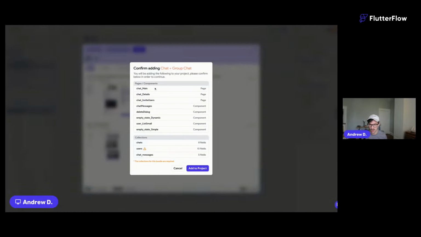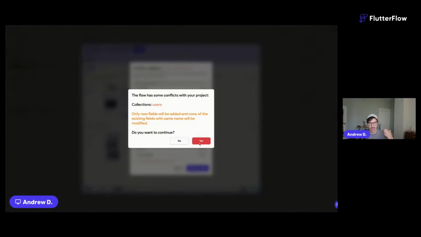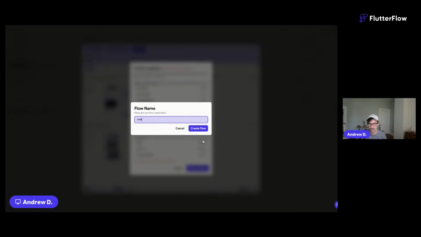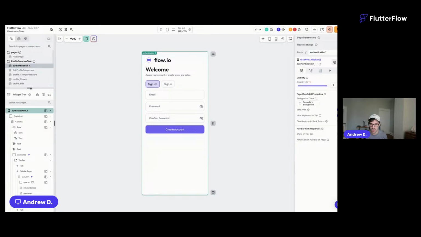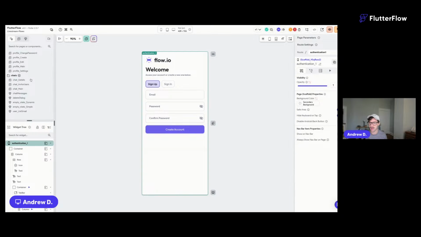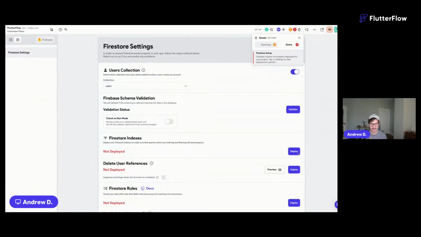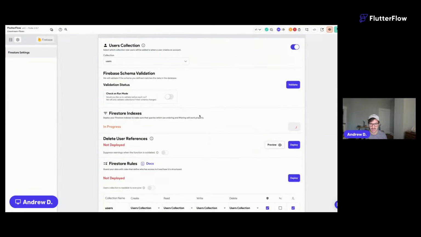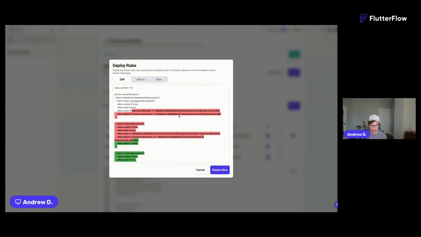So we're going to look at this. We get 3 pages, 5 components, and 3 collections all together. We don't have to create this. So again, this is the power of chats. We'll just name that folder. We get all of that right here. Again, all we have to do is properly index. We have to deploy these indexes. Deploy your Firestore rules for sure.